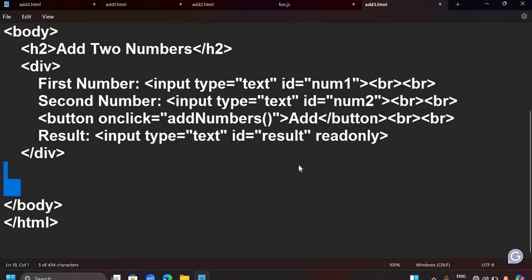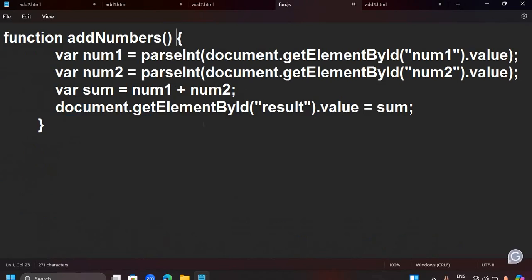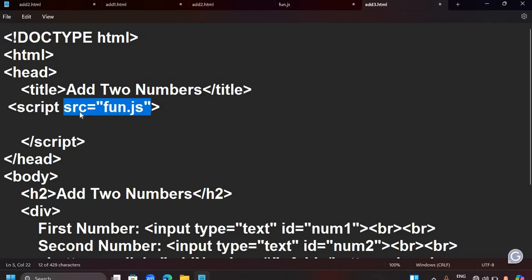Rather, I have linked the fun.js over here, using the src attribute in the script tag. In this script tag, I have used an src attribute to which I have added fun.js. That is, this fun.js JavaScript file is linked to the script over here.